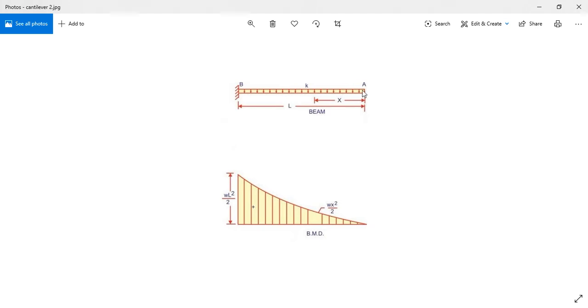So based on that, if there's a cantilever, the main bars are always on top. The main bars are always on top. So you must understand that the main bars are always on top.